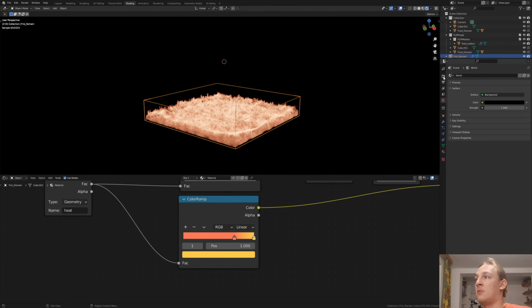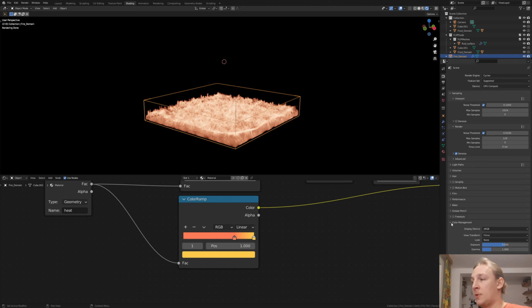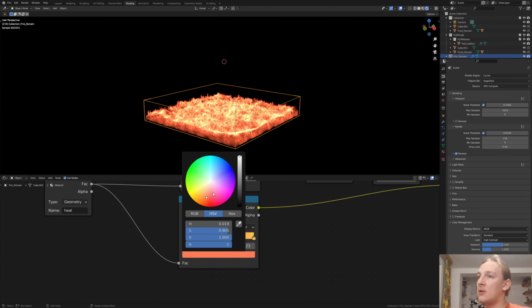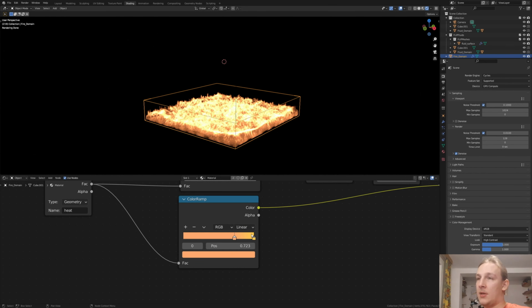Now let's go to the render properties and under color management, set it from filmic to standard and look, set that to high contrast and set the exposure to -1. Now let's adjust the color, because I think that's a little too red. Now it looks better in there.